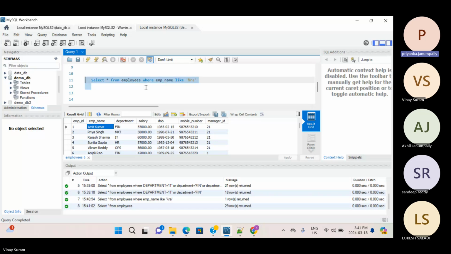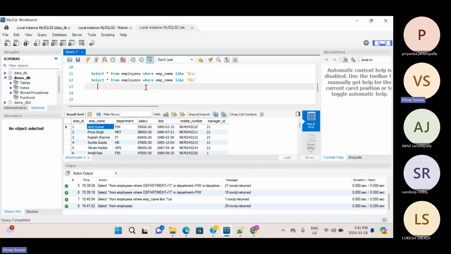Select star from employees where employee name like, in single quotes, percentile I, I mean the third letter. So what does this give?